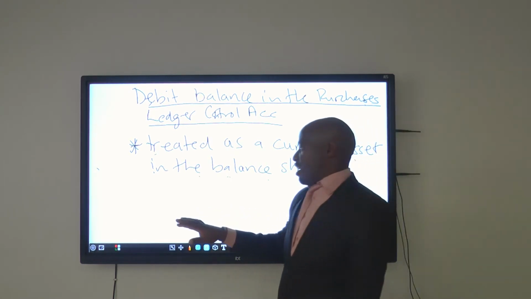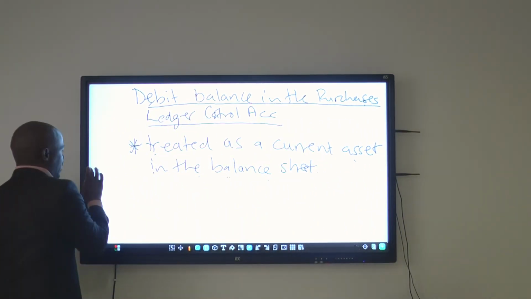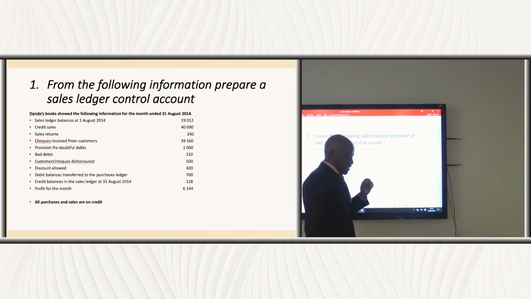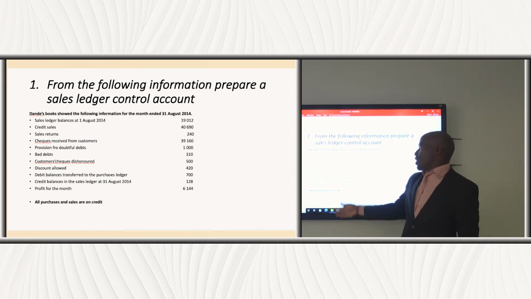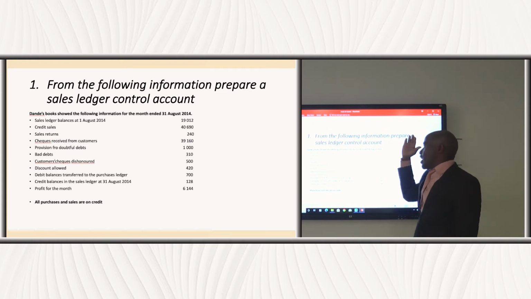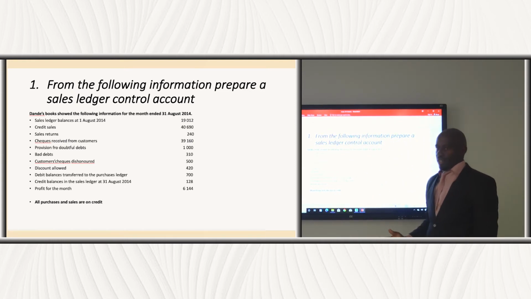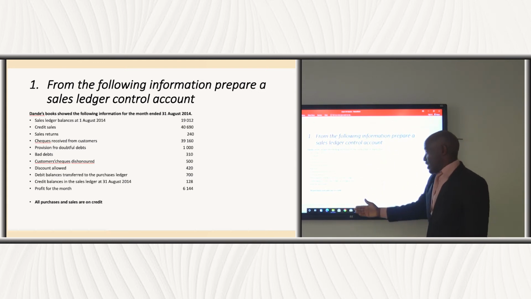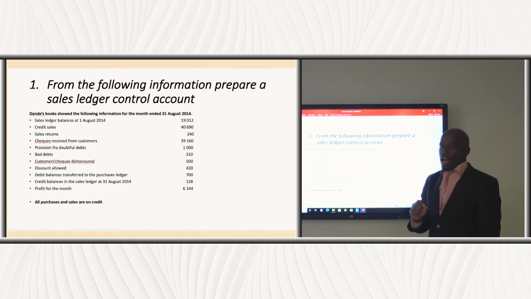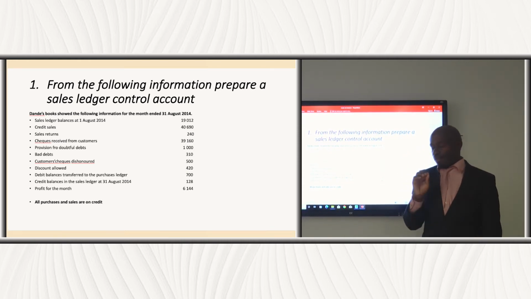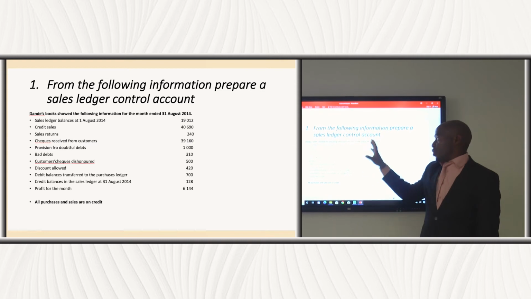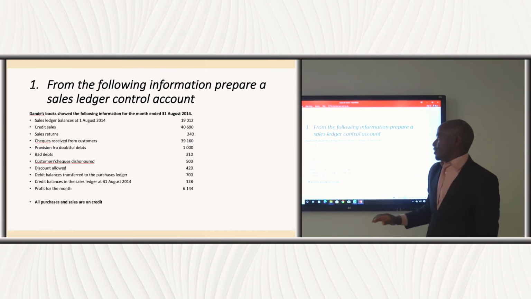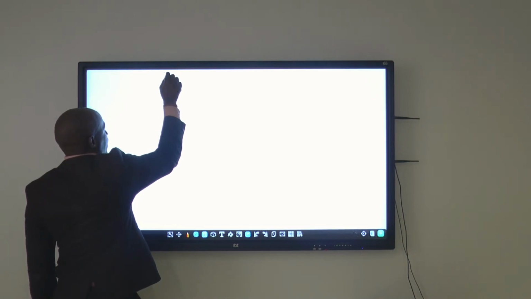Right. With me here, I have an A-level ZimSec 2015 question. Now this question is from November 2015, paper 2. Now the question here reads, from the following information, prepare a sales ledger control account. We have the question. What are we being asked to do to come up with the sales ledger control account? Remember the format that we did earlier on. We are going to be using that format as we attempt this question. Right. So this is our solution.